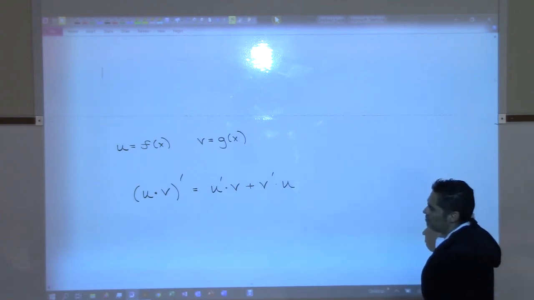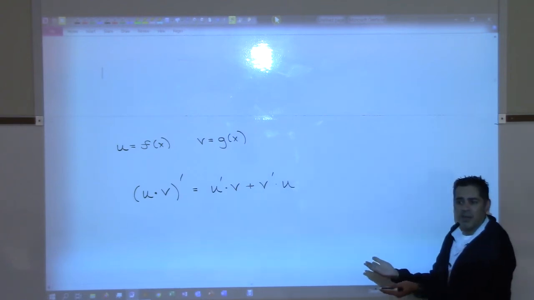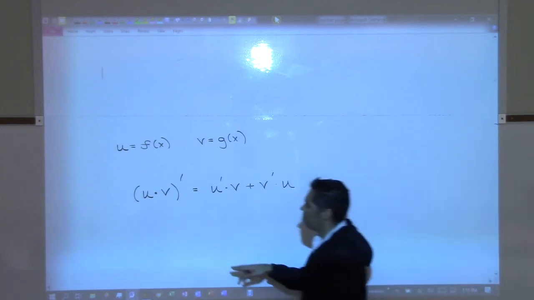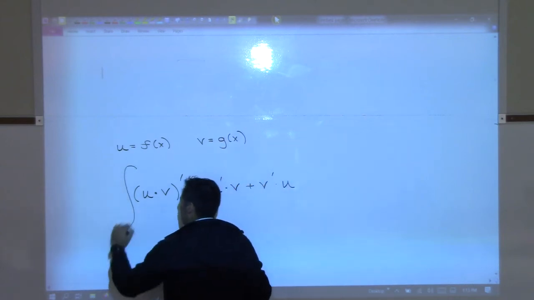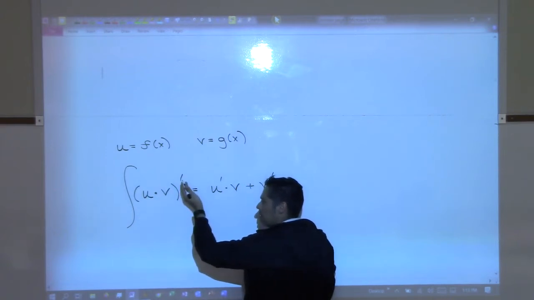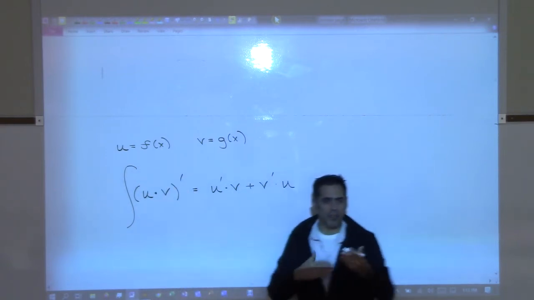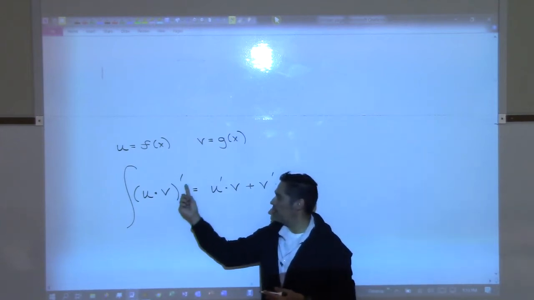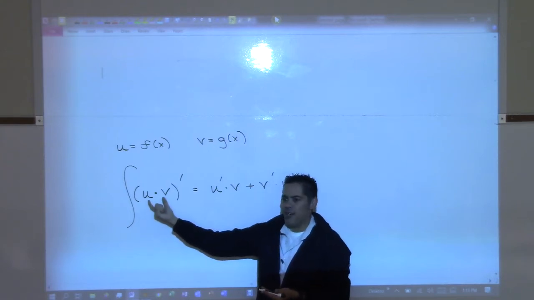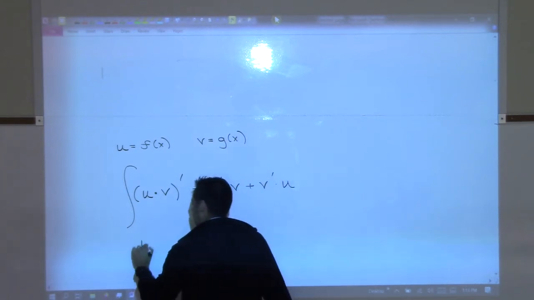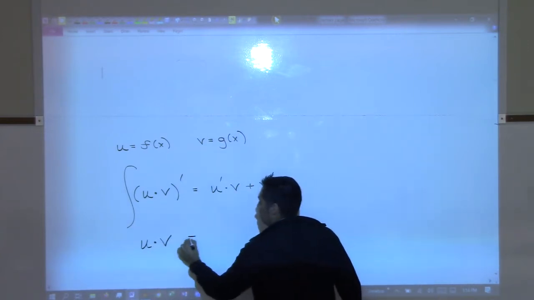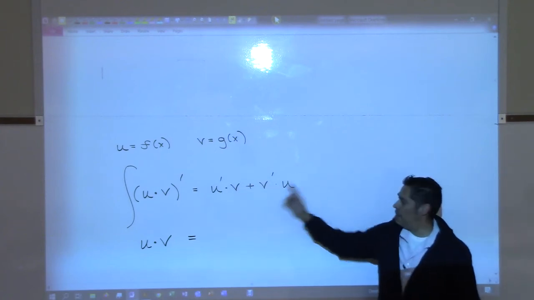And the way we do it is, we integrate this. We take the antiderivative of this equation. Okay, so what would happen if we take the antiderivative on this side? Let's do that one first. What's the antiderivative of the derivative? Well, these are kind of like inverse operations, aren't they? You take the derivative of something, and then you take the antiderivative. So it should just leave it unchanged, right? This should just be u times v. Y'all agree?